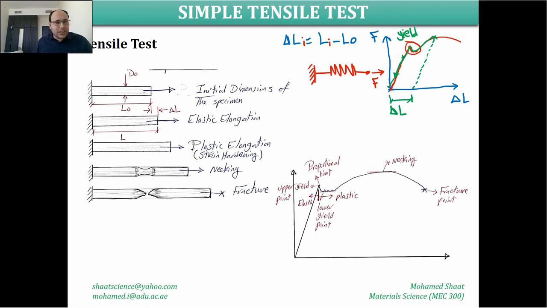In some materials, as I already explained in the first video or the first test, like the steel, it has its yield region. It can clearly be seen in the curve. This material is known as a material with yield point phenomena, and in that case, we can clearly see the yield point that distinguishes the elastic from the plastic region. But in some other materials, like the aluminum alloy tested in the second test, the aluminum alloy shows a smooth transition from the elastic to the plastic.